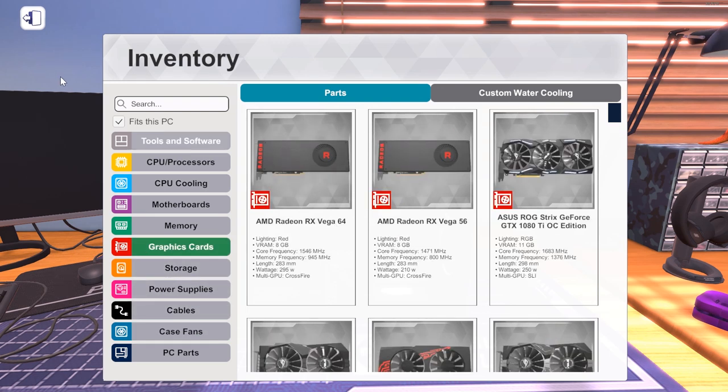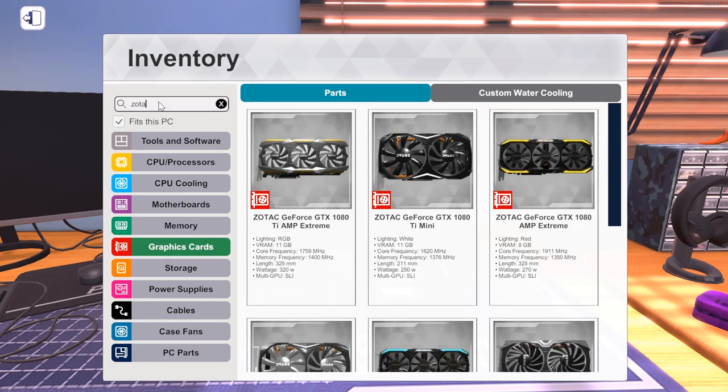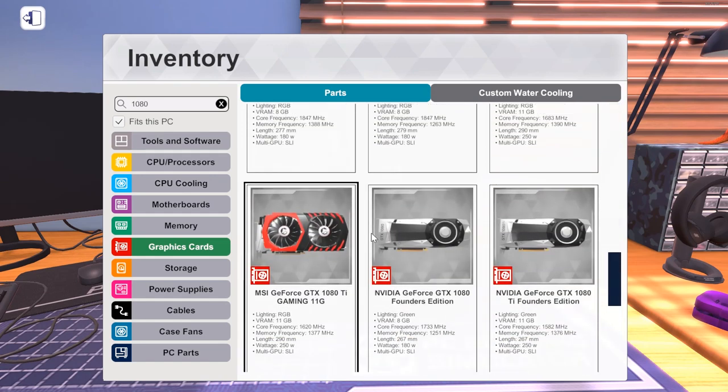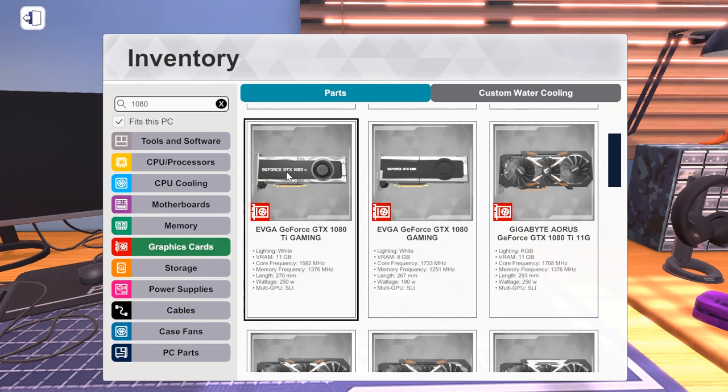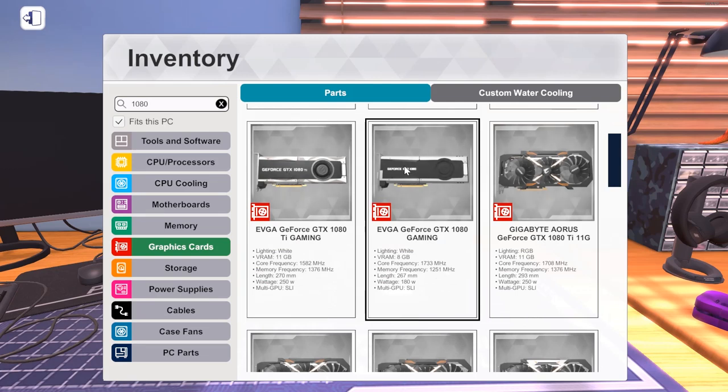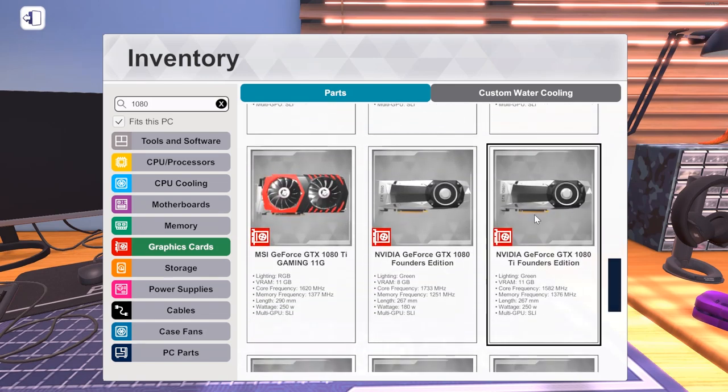Let's go to the graphics card. Mine is a Zotac. Because, I'll be honest, it was the cheapest when I bought it. I kind of wish I went for a Founders Edition. A lot of people diss them, but I think they look quite cool. Should really choose that one. That one looks more similar. That one looks the closest, but I'm going to go for the reference one.